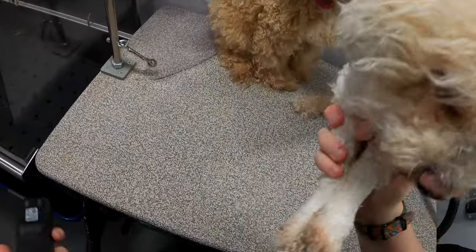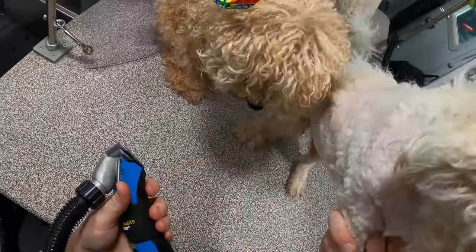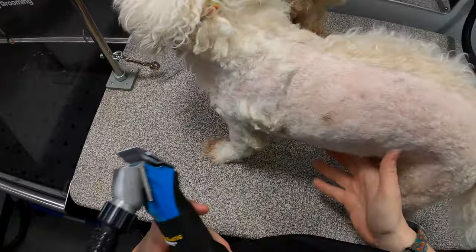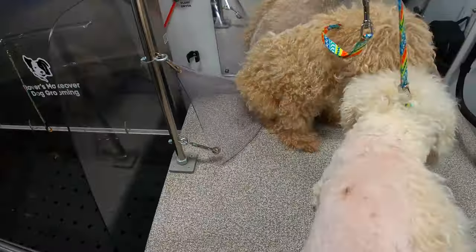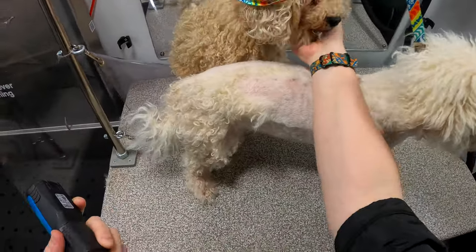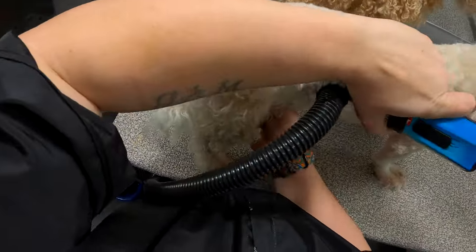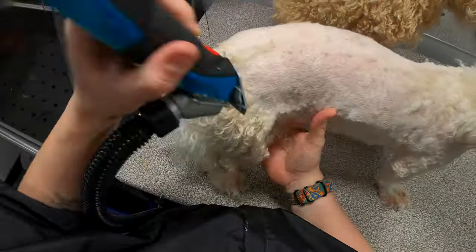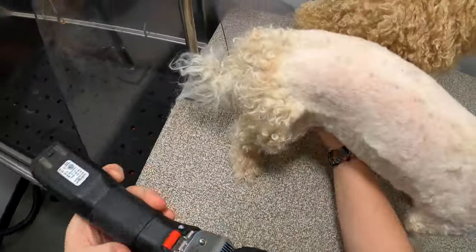Boy, I'm going to lift him up gently and go down the belly and get all that cleared up in this private area, and then I'm going to gently turn him a little bit right here. It's okay, bud. I'm going to gently turn him and we're going to strip this side off. I know, sweet girl, it's okay. We're going to get you cleaned up too. Just matted in there. All this just matted.